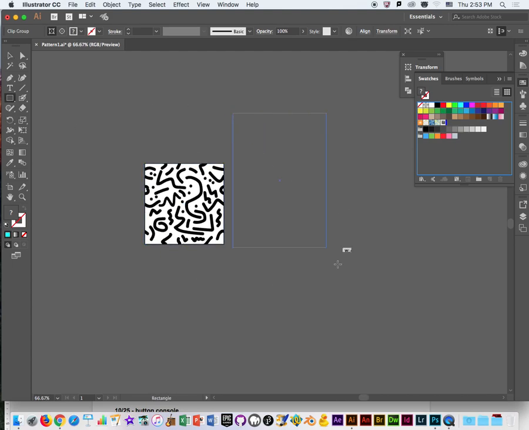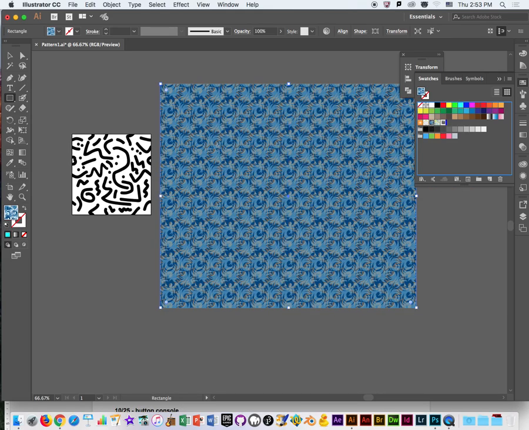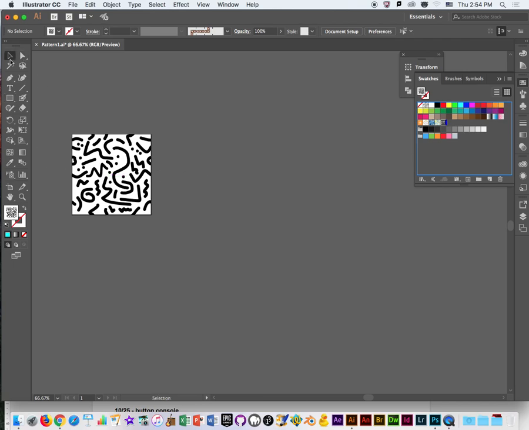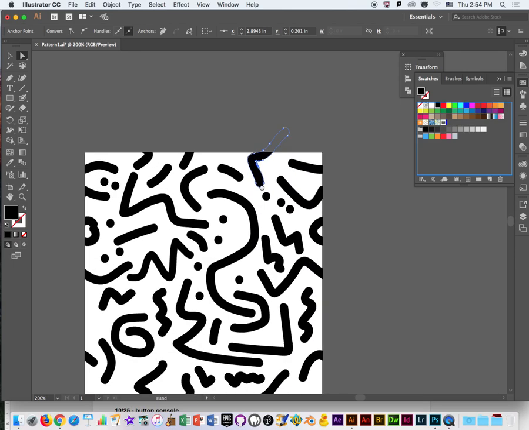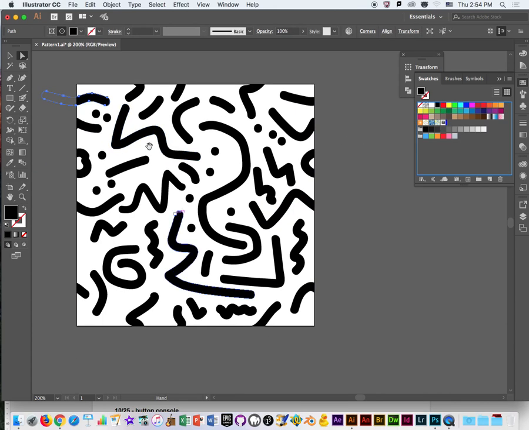So now when I make something big, right, I can put, these are the default Illustrator patterns. Don't ever use those. I can use this. But see that? It's not working. Okay. The reason is when I select one of these, do you see that? We still, even though we clipped it, we still have these old bits hanging off. Right? Do you see the problem? So we need to delete all those points.